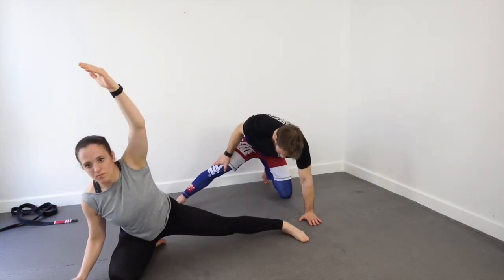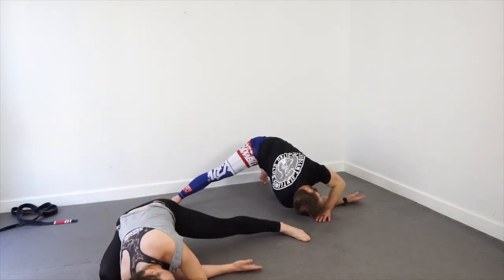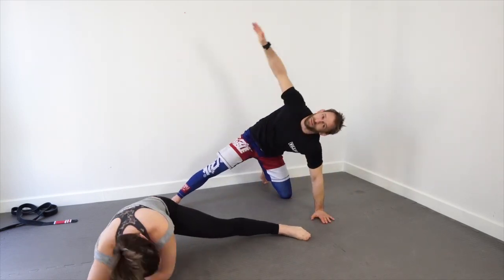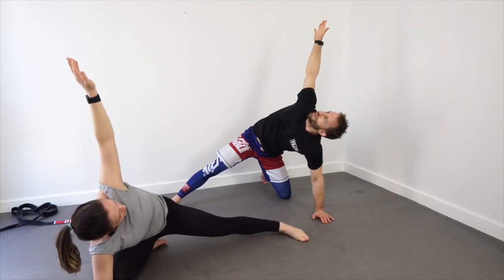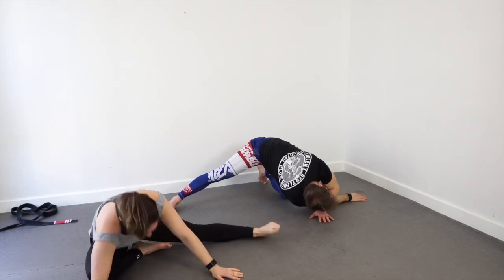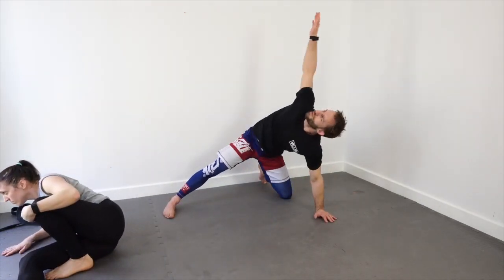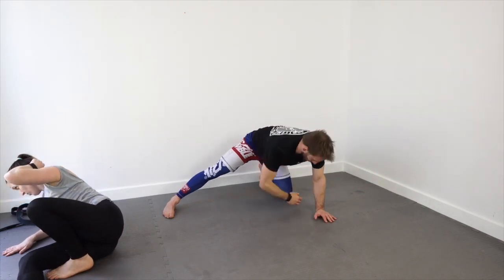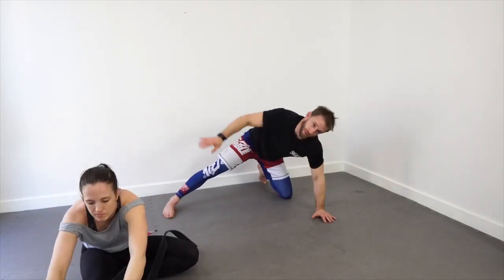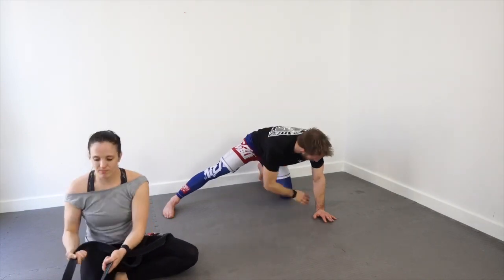Okay, now you go hand on the ground. You're gonna bring your arm through. So very similar movement. Reach all the way through, stretching the fingers away, and then you're gonna come all the way up towards the ceiling. Yeah, open the hands. You can rotate the thumb around, bring it all the way through. Walk it out. Try and get that shoulder close to the ground if you can. It's not essential. Go all the way up to the ceiling. One more.